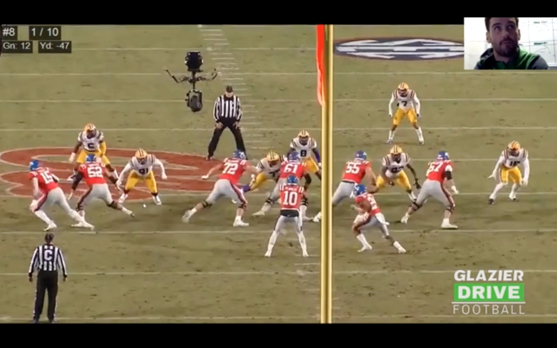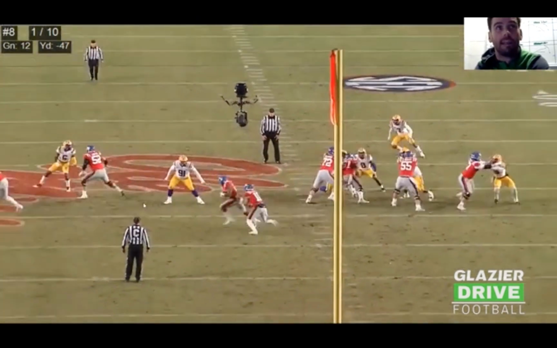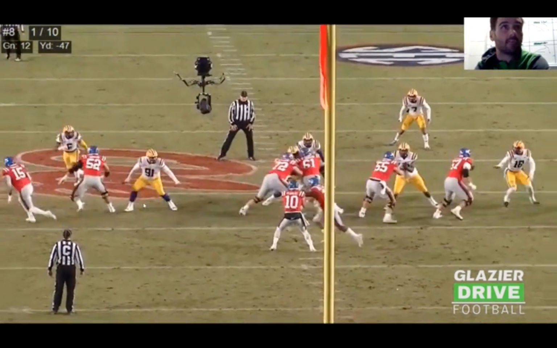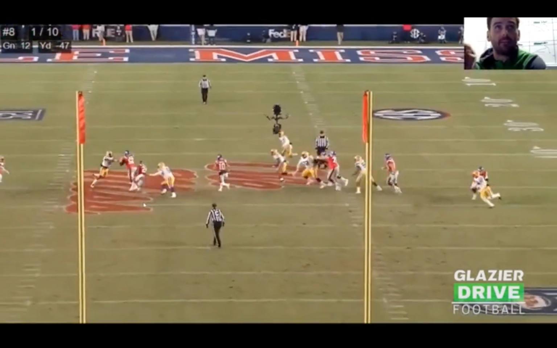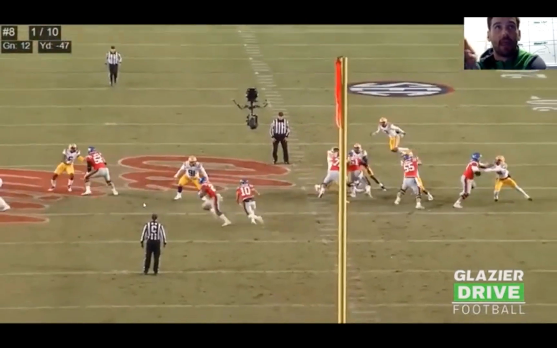And they're going to arc it for the backer. All right, now we're reading the 4-eye right here. Can we get outside of it? Yes, he does. Great job. Now we got to play. If we can't, then the quarterback keeps, and we keep an inside zone back here to the field.